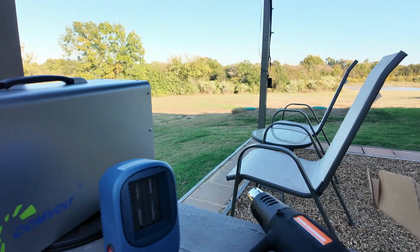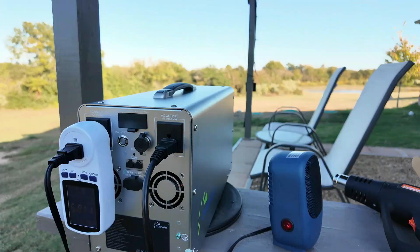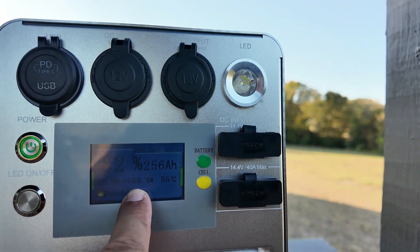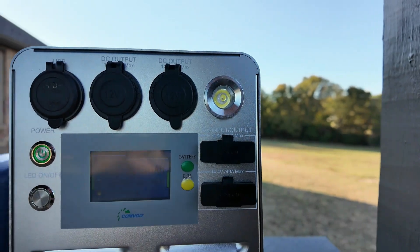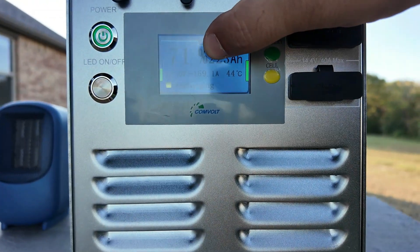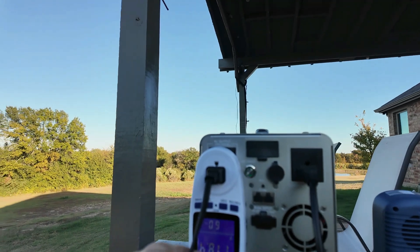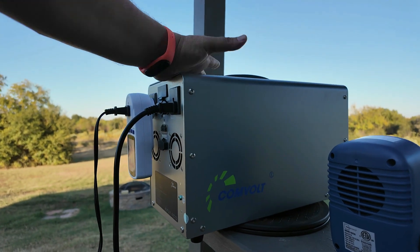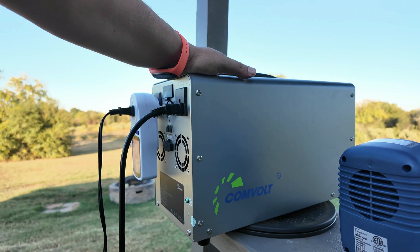What's even more impressive than the ease of install for the car charger is that the Convolt unit fits into my storage compartment without any modification — they are very compact units. Back at the unit, everything is running without any issues. The heat gun is operating as well as the heater, currently putting out close to 160 amps. We have 82% left. That heat gun is red hot. Down to 71%, 150 amps going out, voltage holding at 118. I'm going to turn these off — I think we've done enough testing, and this definitely can withstand the load with no issues.